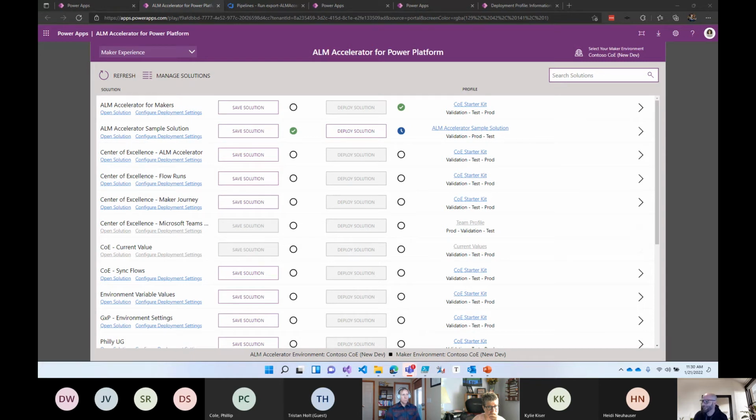It might be a little inside baseball, but I don't know if patches are going to have much of a life going forward. The idea is that at some point the solution system will be smart enough to know what's changed within a solution from version to version, and you won't necessarily need patches. It'll be more of a smart sort of deployment. But yeah, I don't know if that answers the question or not.